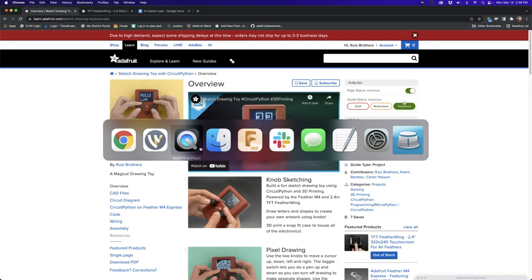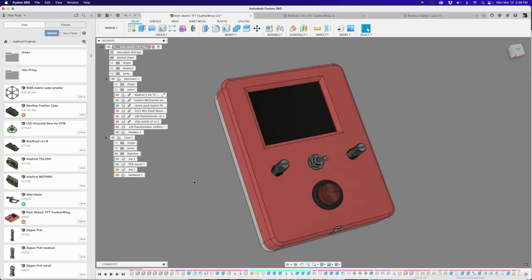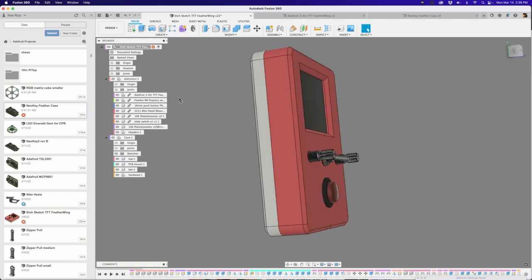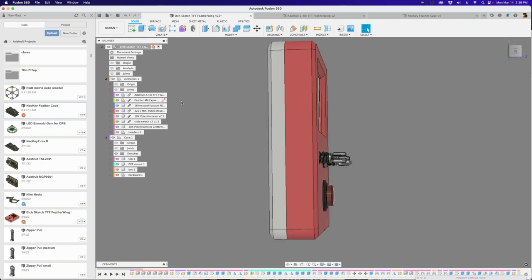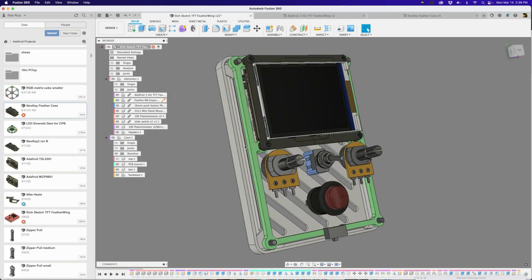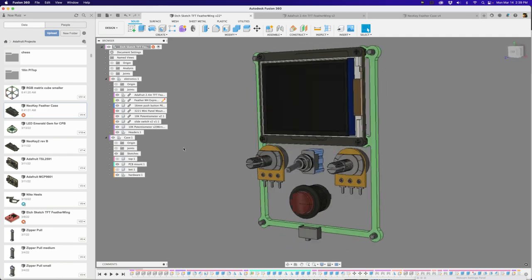Cool, so let's look at Fusion. The project is available to download, same place. I'll have a link in the description. But the first thing I wanna note is the PCB bracket. So let me hide some of these things here. We can take our bottom here and our top, hide those and just show the PCB bracket.